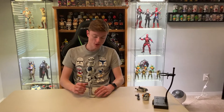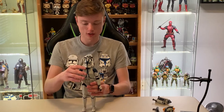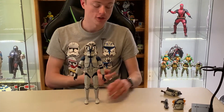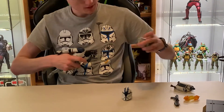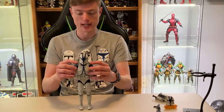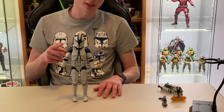We've got the figure out of the box. First initial impressions — this thing is absolutely beautiful. The paint on this is incredible, and the scuffing, battle damage, and worn look I think is great. The scuffing and scars really add a lot of character. He does have his Phase 2 helmet on, and I'll show you swapping for the Phase 1 helmet — you hear a pop and there it is. I love the Phase 1 helmet look. All the armor has elastic bands under it, so it's not going to get in the way too terribly for posing, though it does limit articulation in some areas.